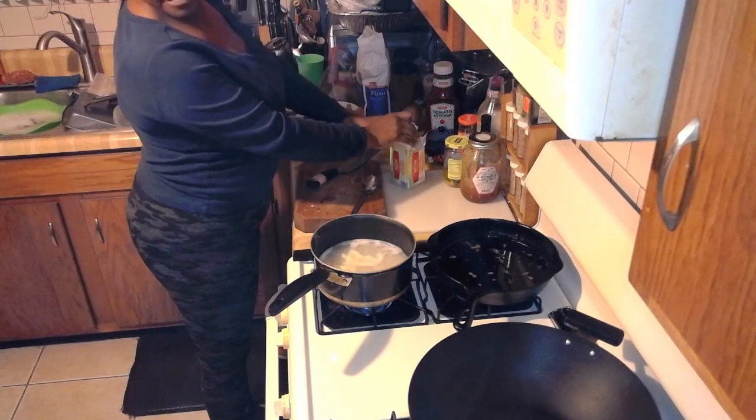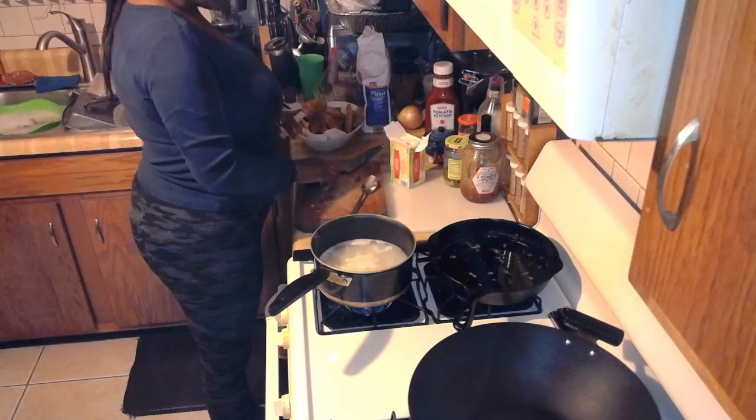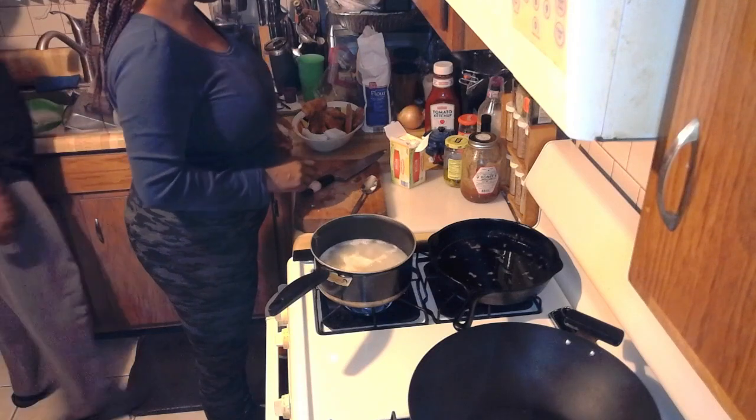Always run a knife under hot water, then cut it. What? It cut fine with the knife. That's a good knife.